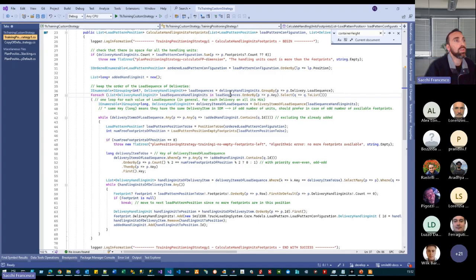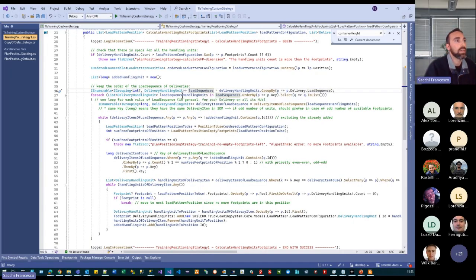As you see here, I started the elaboration with the first load sequence. It's important that the first load sequence is loaded first in the truck.